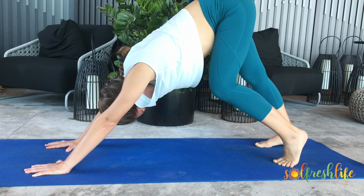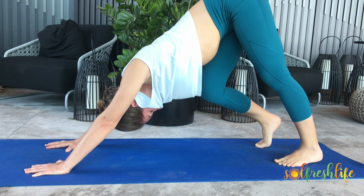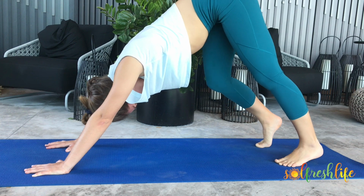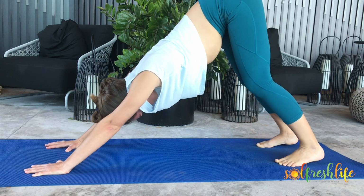Ensuring that the weight is not onto the shoulders, but rather there's a bend into the knees and a lift from the tailbone up and away from your center body.